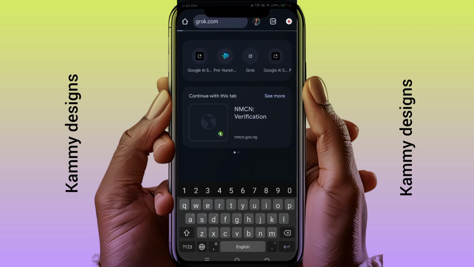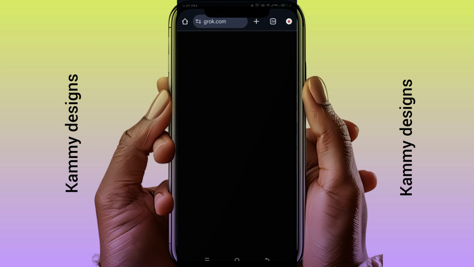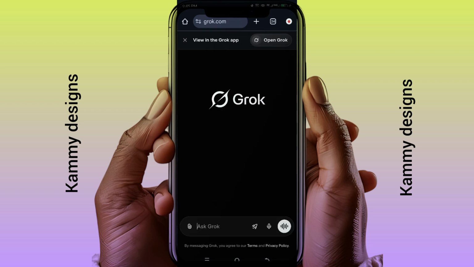Click on it. Once you click on it, it opens. Okay, so it opens to this. So one thing is to ensure to sign in with your Gmail. When you click on it and it wants you to sign in with your Gmail, it is not wrong. Then you can open here. If you have the app, you can open it there, but I don't have the app on my phone. I just want to be using their site, so you can open their site. So here is the interface that we are going to work on.